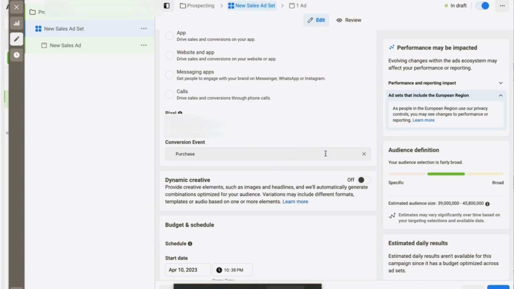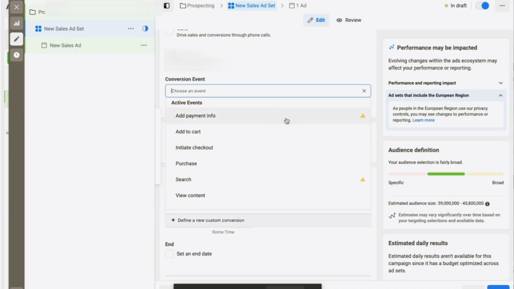And this is very important too. I'm going to explain the conversion event. Let's click on that. When you're looking at the conversion event, you see over here you have purchase, add to cart, initiate checkout, add payment information, search, view content. It's very important on this step, if your ad account is brand new, that you take some micro steps. A lot of people will say, yes, purchase makes perfect sense, and I would encourage you to pick that objective, which we're going to pick in this video.